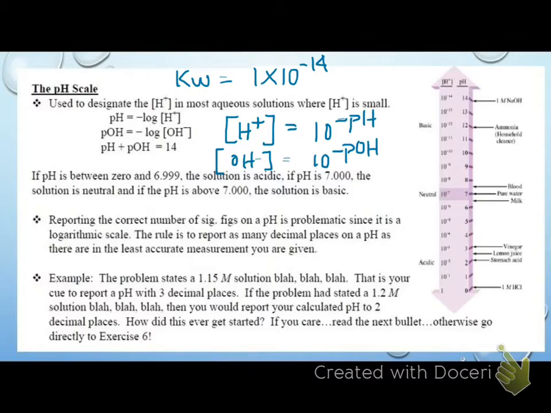Here's a scale showing you some everyday things that you're used to in the world around you, and their pHs. Vinegar, which is very dilute acetic acid, is a pH of 3. Your stomach acid would be a pH of 2. 1 molar HCl is a 0. We don't really do negative pH, that's just as acidic as you can get. If you have a higher molarity, it's just going to be decimals. But generally we go 0 to 14, and then 1 molar NaOH is going to be 14.